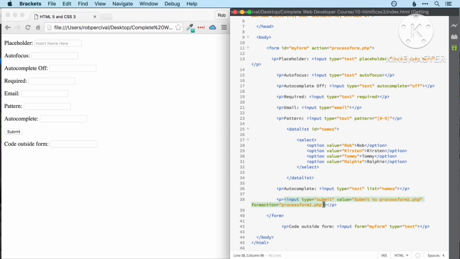You can even specify a particular method for each button, although I'm not too sure why you'd want to do that. But you can have get for some buttons and post for others.